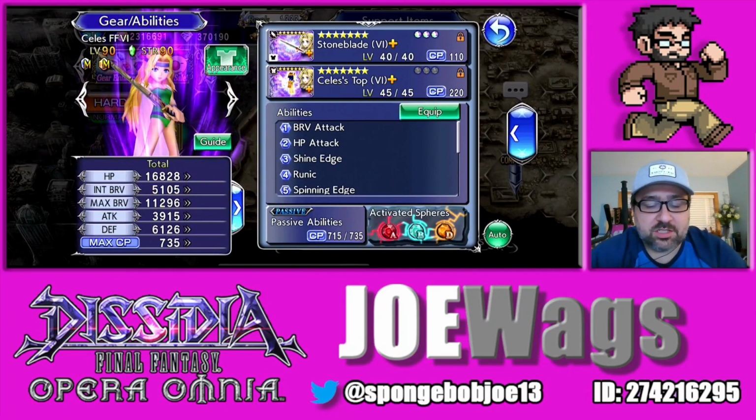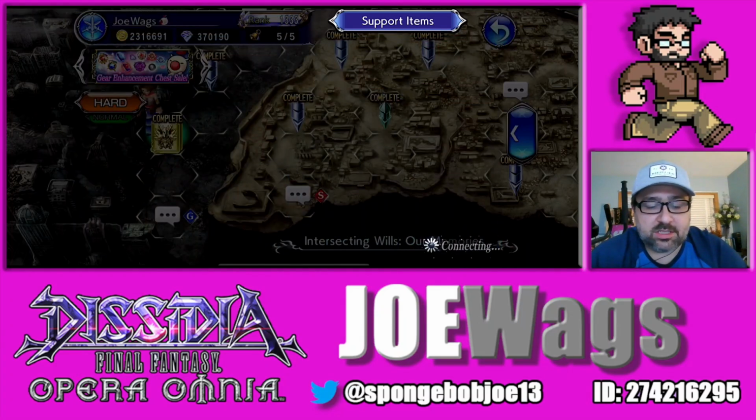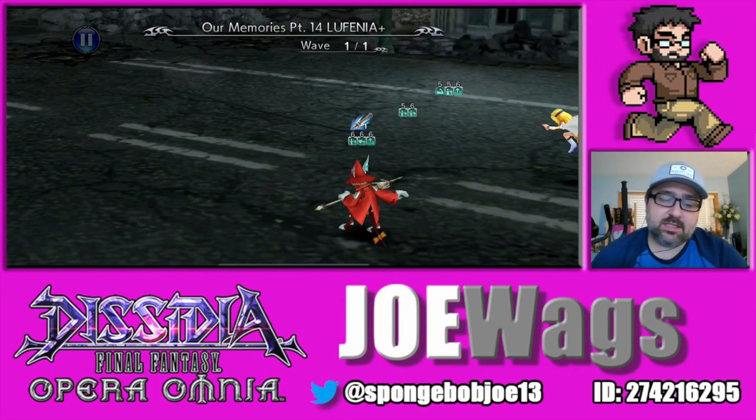Okay, so let's hop into the showcase. Celes really isn't that complicated, and she's actually pretty fun. So we're going to hop into our usual here. We'll do the use here. No friend, we don't need friends for this. We got this.